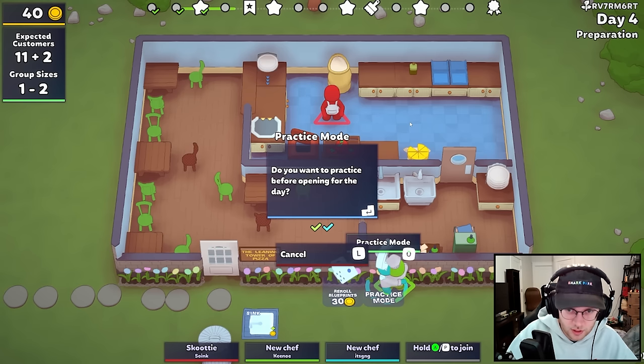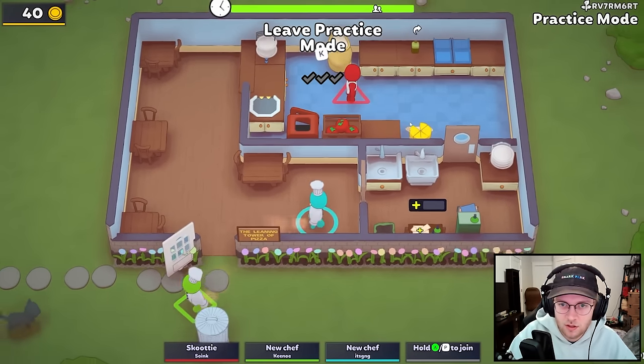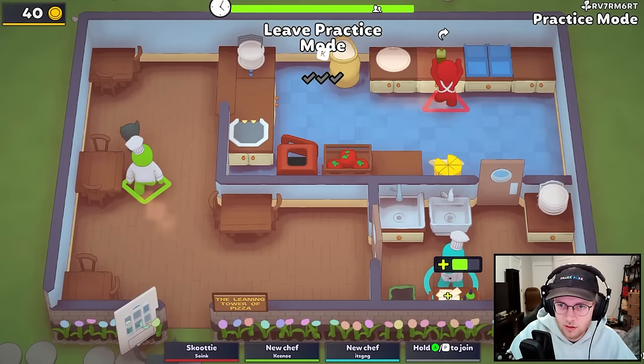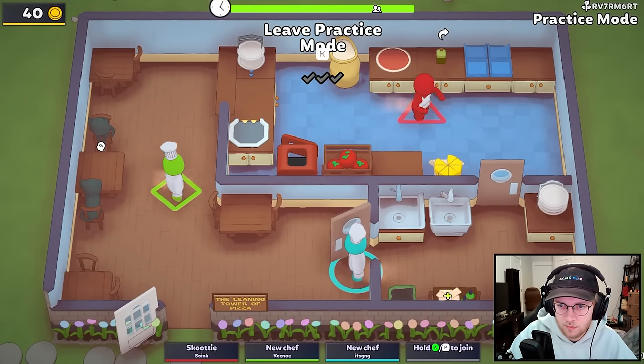You ready, Scooty? Yeah, I don't know what's going on. There we go. Okay. All right, I'll load the cats back in. All right. Speed. Wow, you really shoved them into their seat. Yeah, it's a good service.